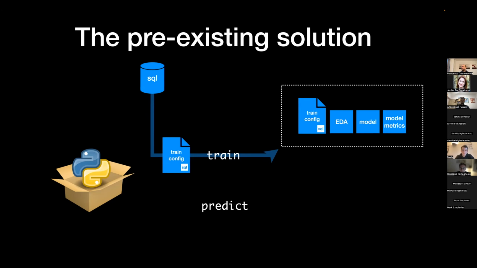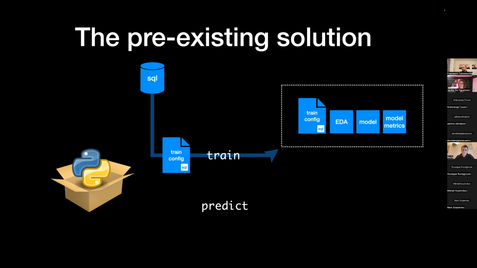As an output, you could get not only the trained model, a typical model, but also some exploratory data analysis plots and figures. Can you see the rightmost part of the slides, or is it only me that has this thing blocking it? We see the Python box and SQL and train, predict. Can you read the model metrics on the right? Yes. Okay, good, then all good. I don't, but I know what is there. Okay, good. And also some model metrics, which included some plots and also a flat file like CSV with metrics.